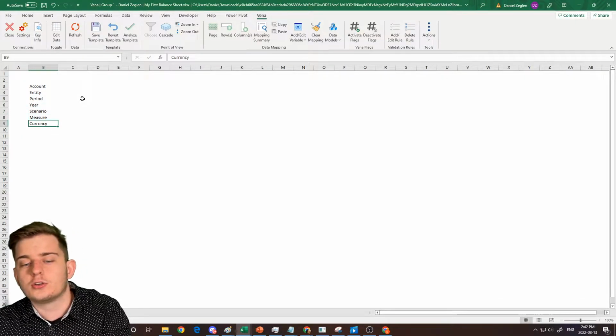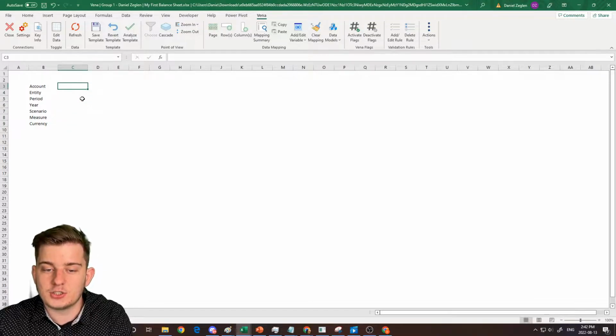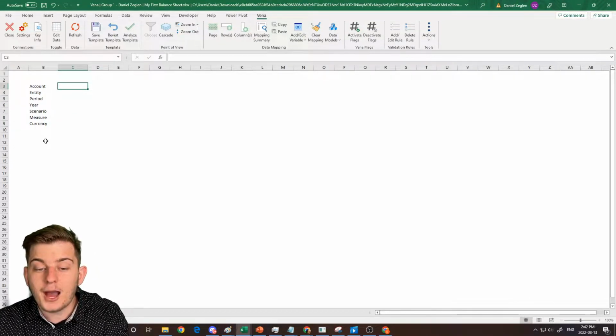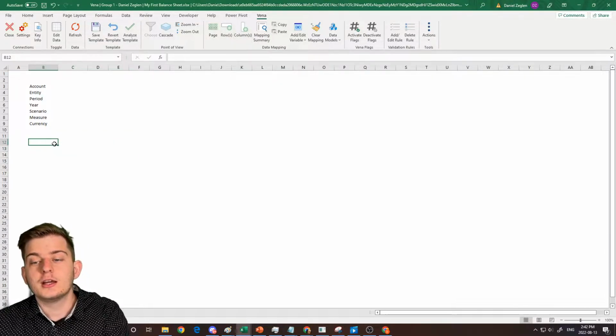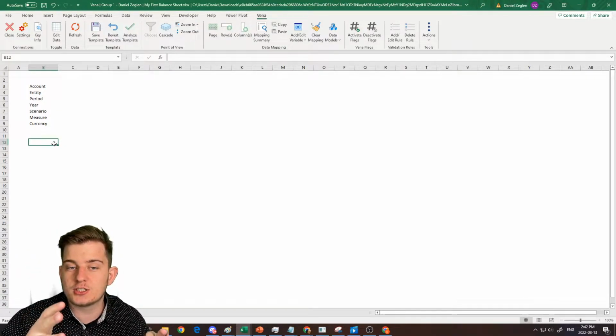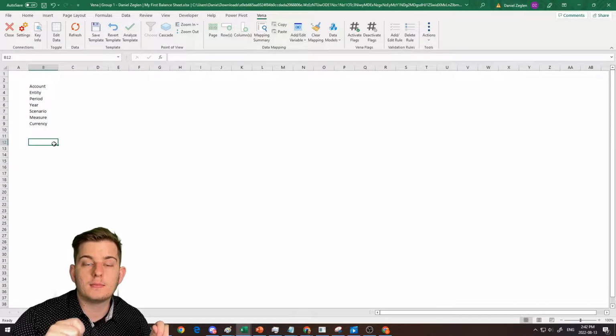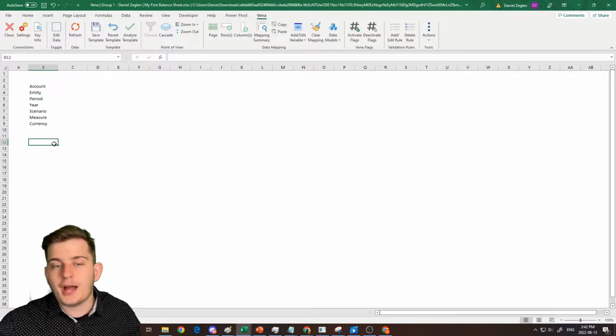Okay. So the first question we're going to be asking ourselves here is how we want to see each of these dimensions, because the mapping options that we have in Vena are page, row, and column. Okay. So page mappings are used for dimensions that are going to be consistent, or the same, across the entire report.